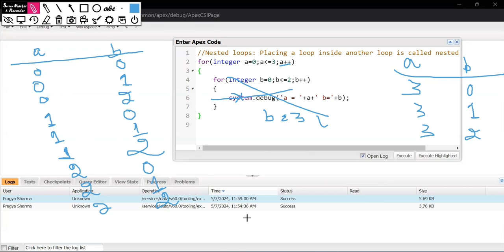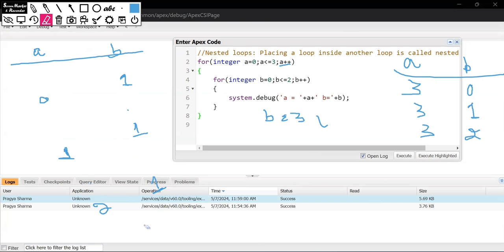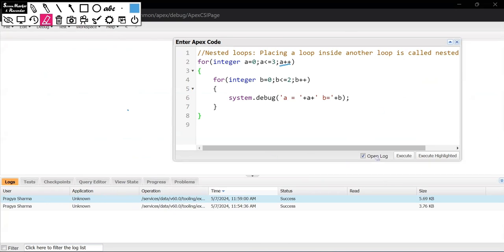So this will be the output of the program. And this is what the nested loop means. A loop inside the loop is called the nested loop. For each outer loop iteration, the inner loop will run completely. So for A equal to 0, B will run as 0, 1, 2.